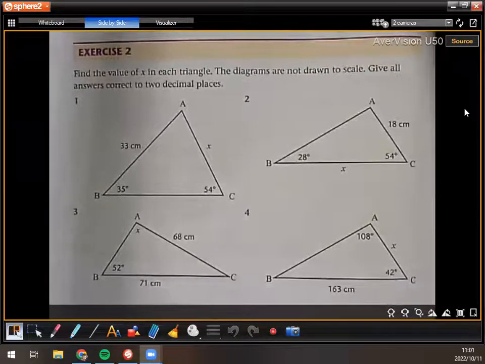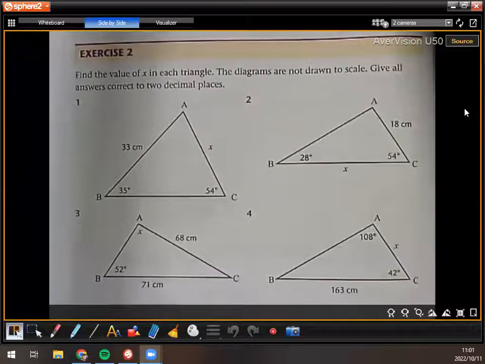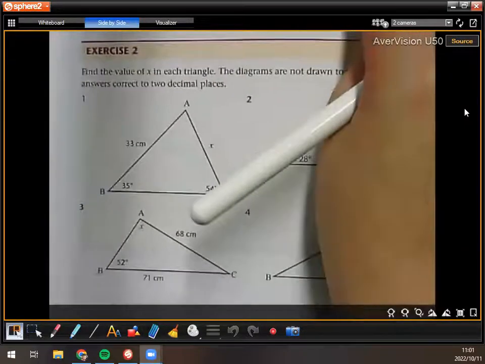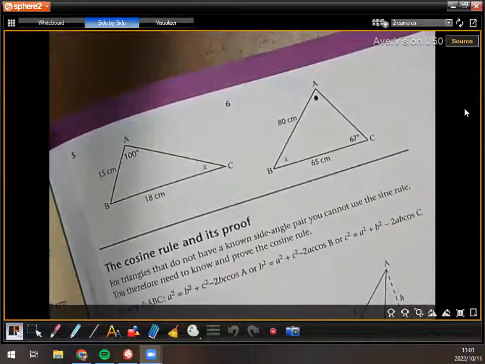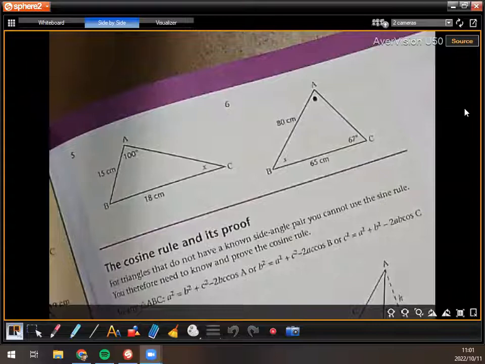Okay, there you go, guys. We did number 1 together. That's the one that I asked you to do on your own. So you're doing numbers 2, 3, and 4, and then number 5 is on the next page. So in number 2, you're finding a side. In number 3, you're finding an angle. So you're going to have to think of that ambiguous case in there. In number 4, you are then finding a side, and then in number 5, when you get to it, you are then finding. So guys, the ambiguous case, that whole check thing is just when you're finding an angle. Okay, 5 is straightforward, you just calculate it.